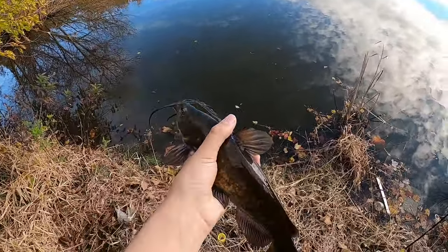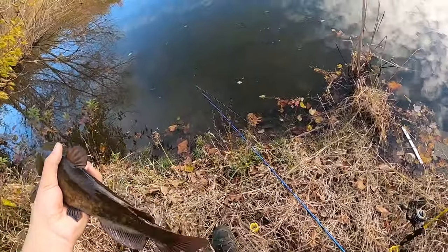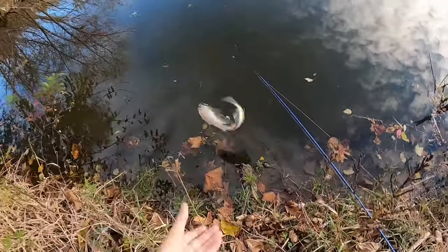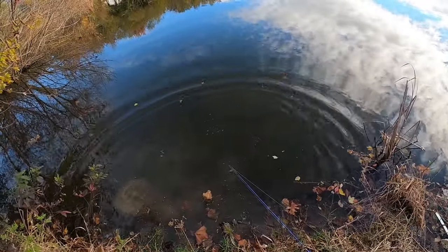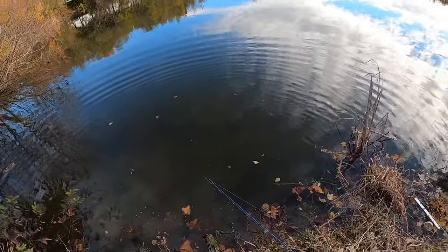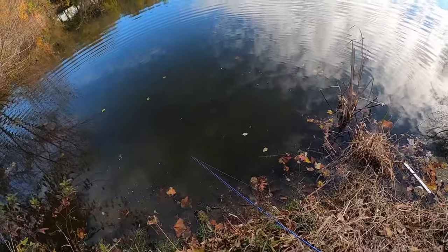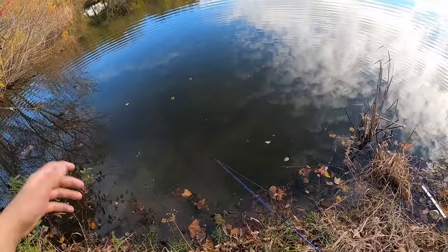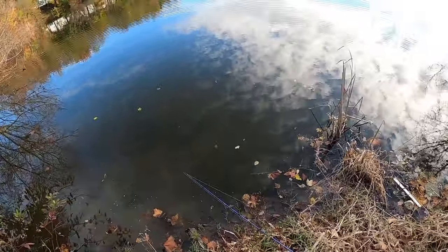Very interesting. I did not know that they were catfish. Every time I've come carp fishing here, there has never been one of these dudes to hit my line. That is a first. All right. Well, that's exactly what I'm saying, dude. If you come out here with corn, you go anywhere with corn, there's a potential to catch really anything. I mean, panfish to catfish to carp, I've seen people catch bass on corn. I'm sure a lot of different, yeah. Corn is good. We like corn.